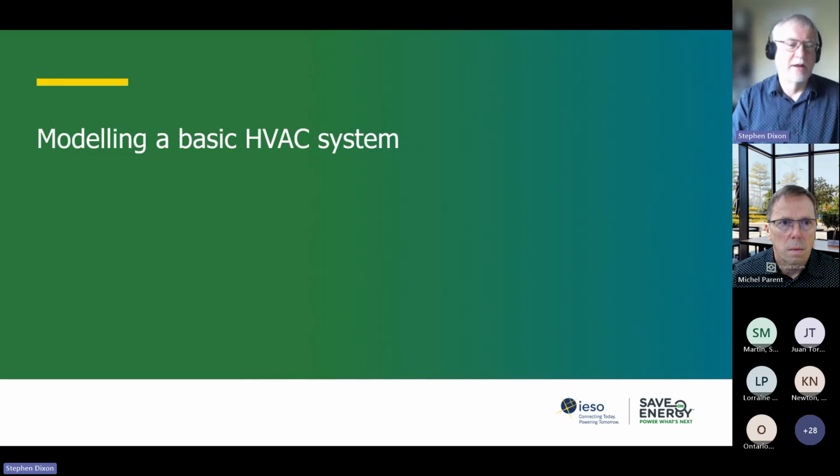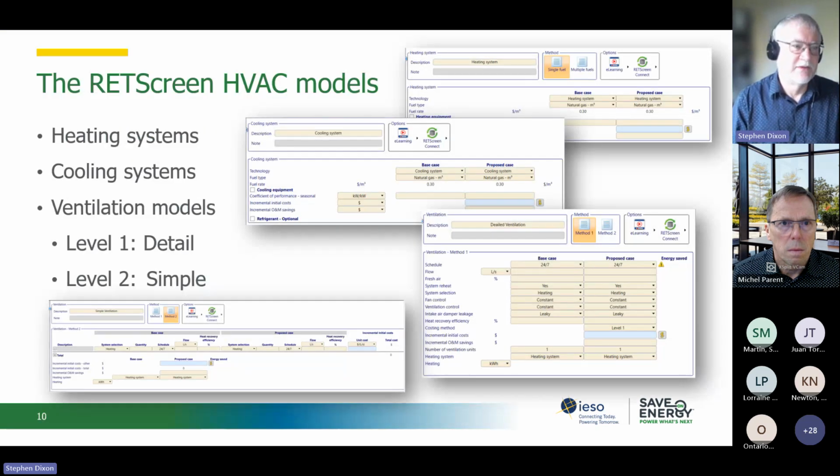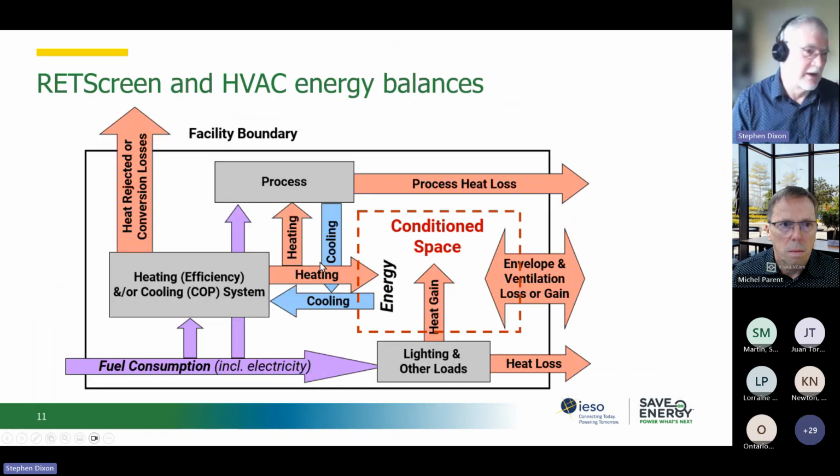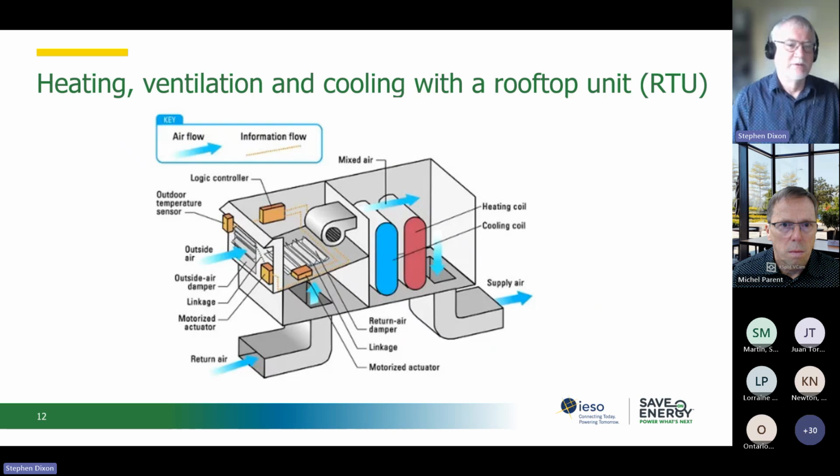All right. So let's talk about modeling a basic HVAC system in RETScreen. I think I've picked a constant volume system here, in a sense a rooftop unit. Well, there's a lot of stuff in here, right? There's a lot of screens here, and what we want to do is throw everything at you. I'm actually going to jump over to slide 12 and show you the system that I'm actually modeling here. So here we have a rooftop unit that provides heating and cooling. Return that comes back from the space.